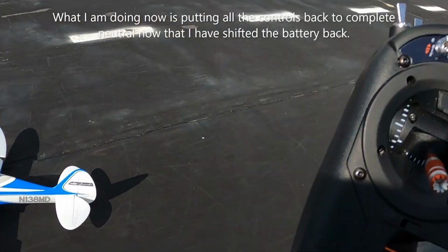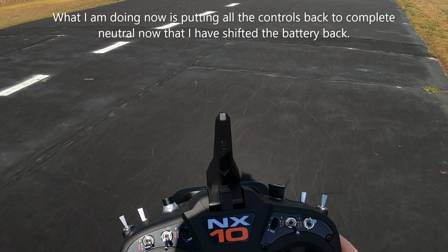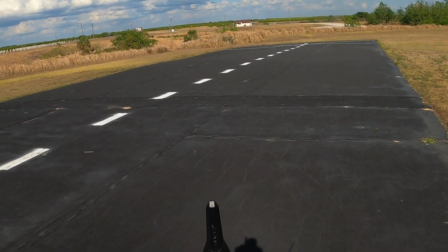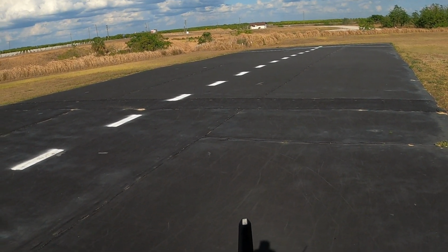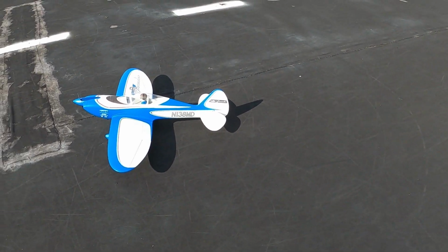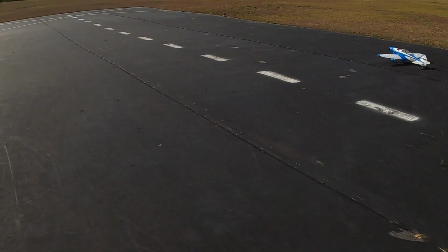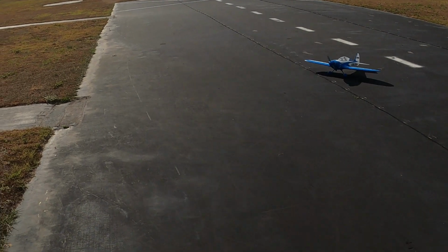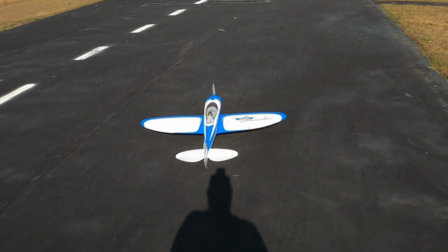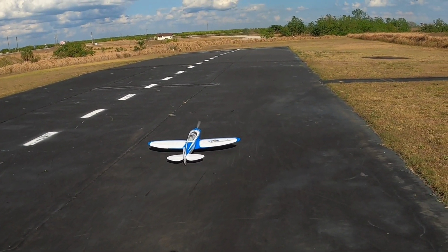All right, these are the things you do. All right, I got everything back to neutral now. Still got 2.5 minutes, and let's see. Motor on. Let's see if that doesn't help with my diving issue. It seemed like I had to hold an awful lot of up elevator. Okay. Right, left. High rate. Oh, well, I was in low rates too. That definitely has a lot to do with it. What it wasn't having to do with the diving issue.